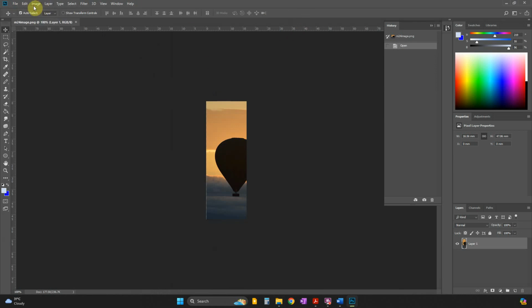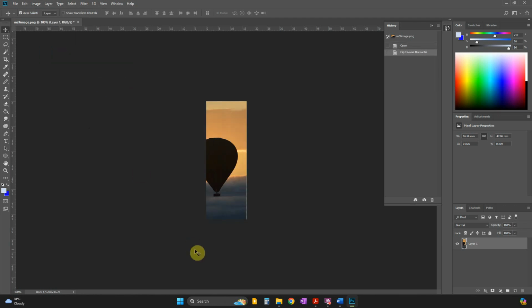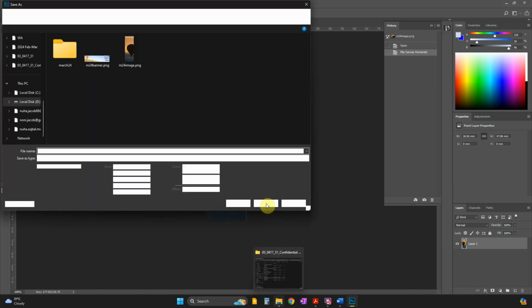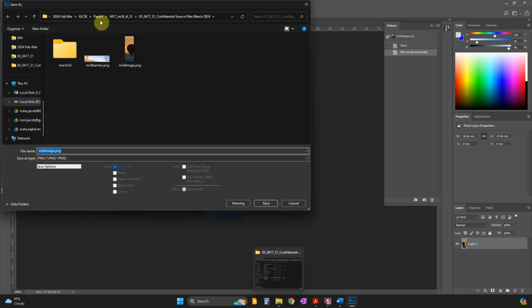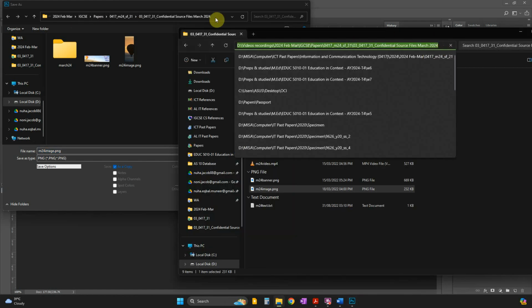Then go to image, then image rotation, and flip the canvas horizontally. For saving, make sure it is saved in the right location. I guess it is, I'm not sure, but let me check this place.